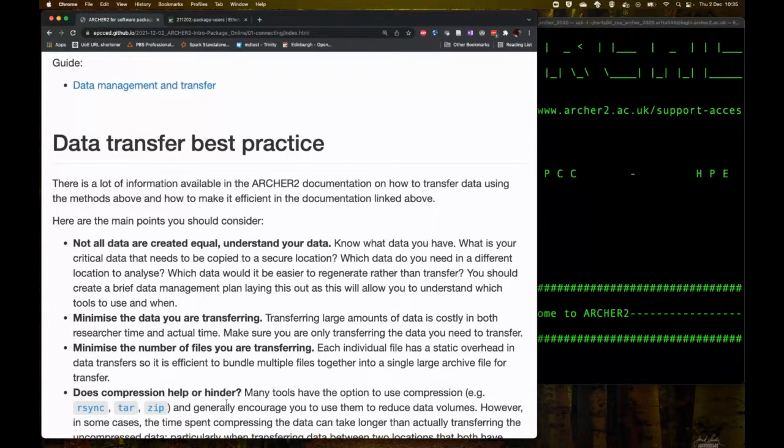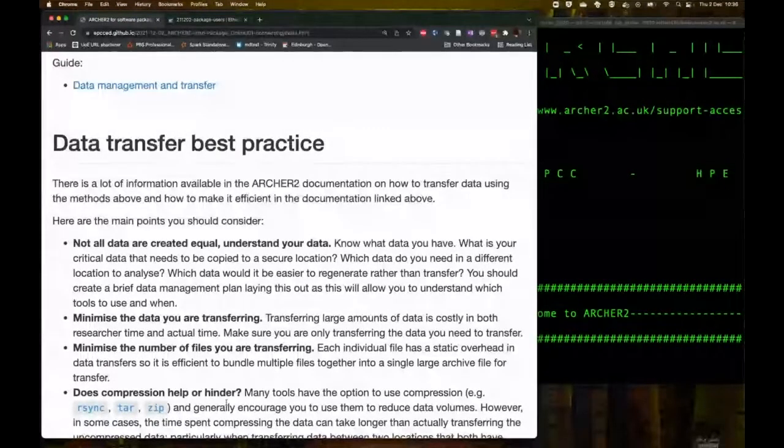The ARCHER2 home file system is lower capacity, not available on the compute nodes, but it is backed up. Whereas the work file system, for example, is high capacity, high performance generally, but isn't backed up at all. So there's the potential for a hardware failure to lose any data that you have at work. So if you have really critical data and it's living on this work file system, then it really is worth thinking about how you periodically take a copy of it somewhere else where you have, I guess, more robust or more protected storage, if that data is really, really important to you and your project.